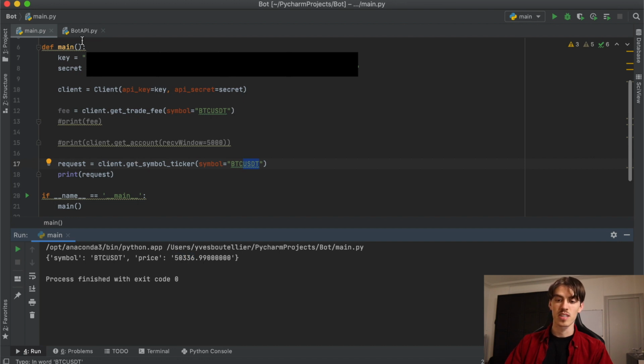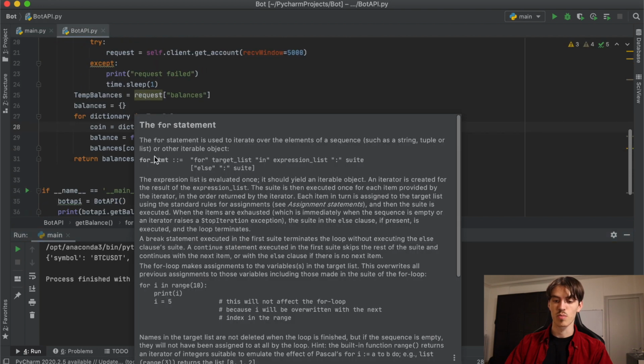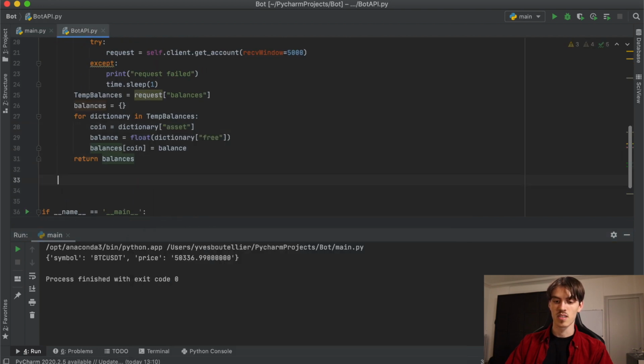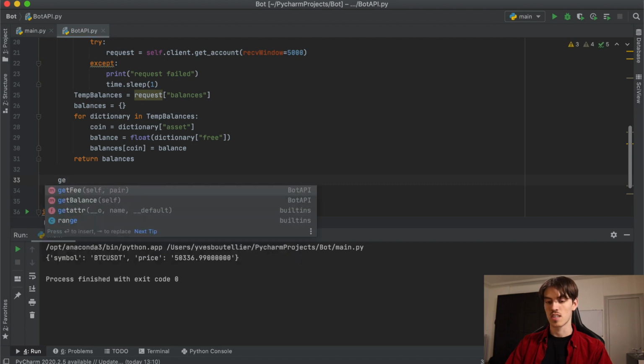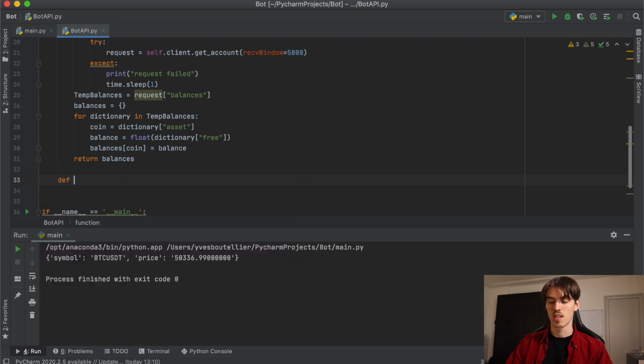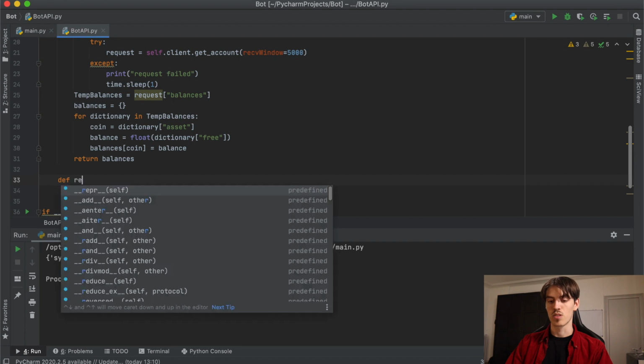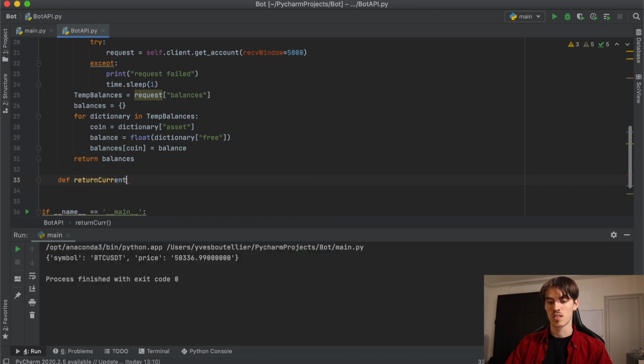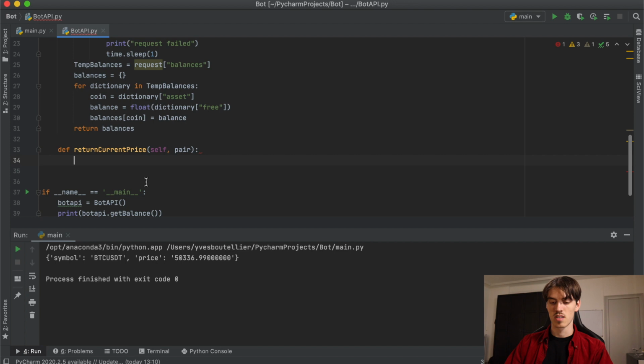We can now write a function for our bot in our class, bot API. We call this get or return current price. It takes a pair from which we want to know the price. In the end, we just want to return this number.